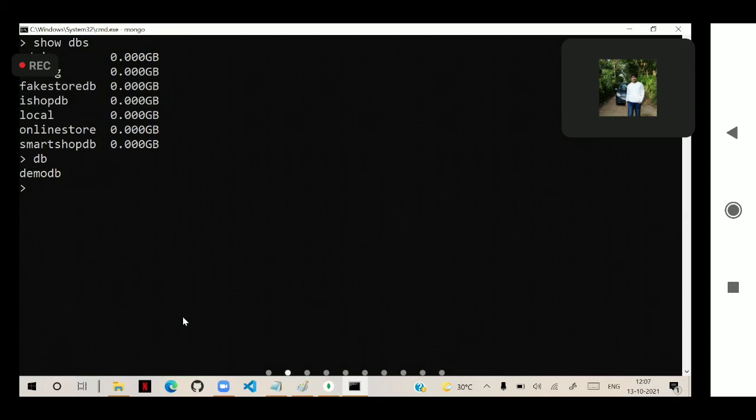How do we create tables in MongoDB? To create a table, we just use db.createCollection. createCollection is used to create a table. All these commands, how to create databases, tables and so on, I will upload into the classroom.